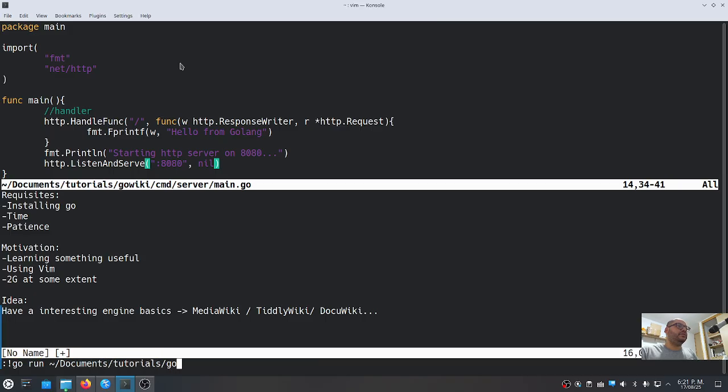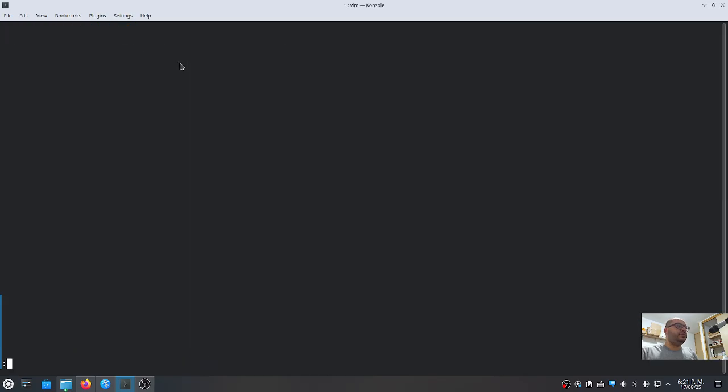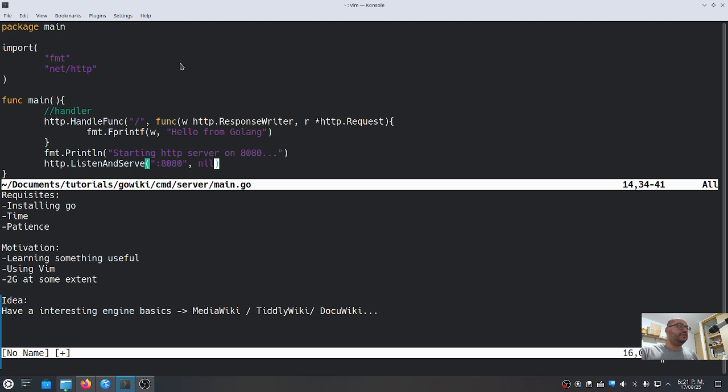I'm pretty sure that... unexpected newline in argument list, missing a comma. I don't know how to run things in Go right now. Let me check again. I'm pretty sure that is like that. It should work.